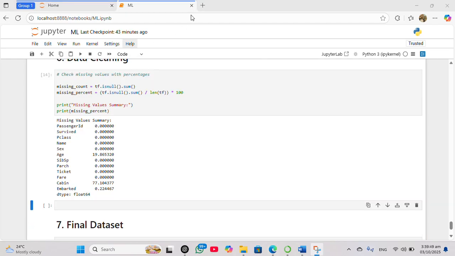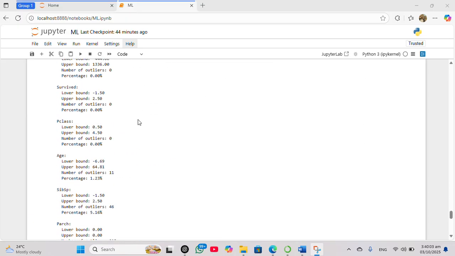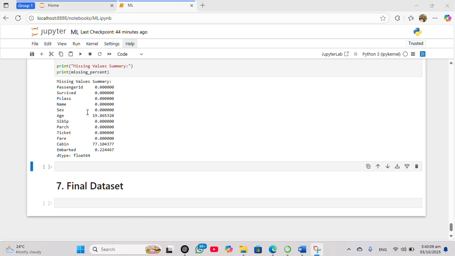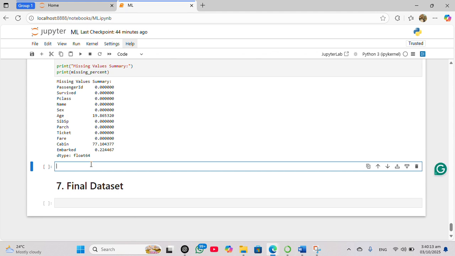So under this one, you're going to also look at how to handle missing values. The missing values, you can see from the columns, are in age, the cabin, and the embark. Those are the columns having missing values. So age, cabin, and then the embark. These are the parts that are having missing values. So how do you treat the missing values? Let's look at how to treat the missing values.